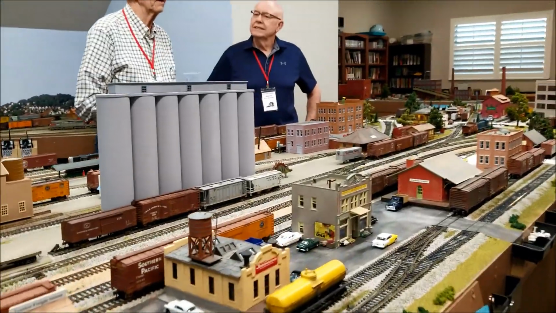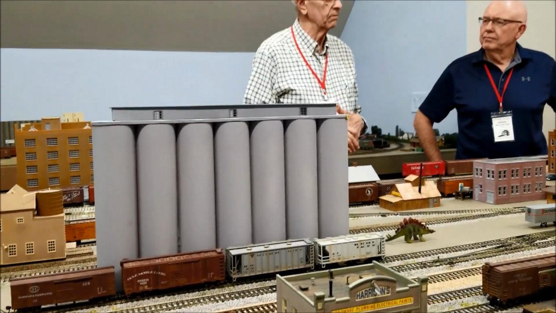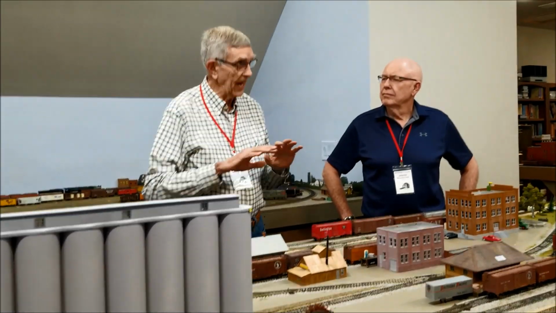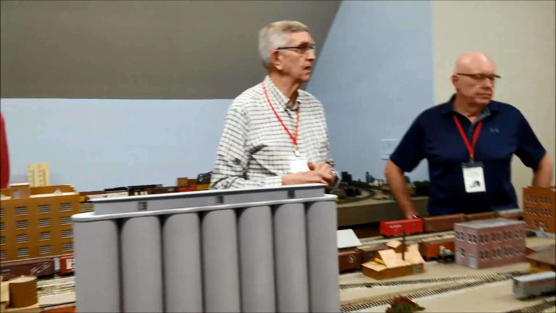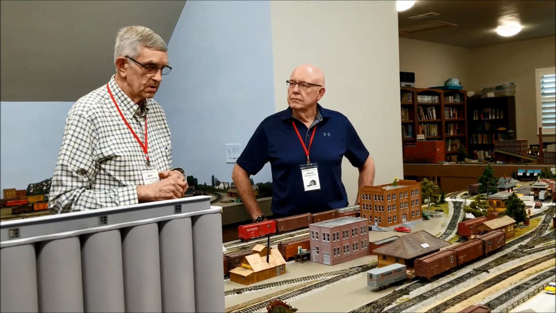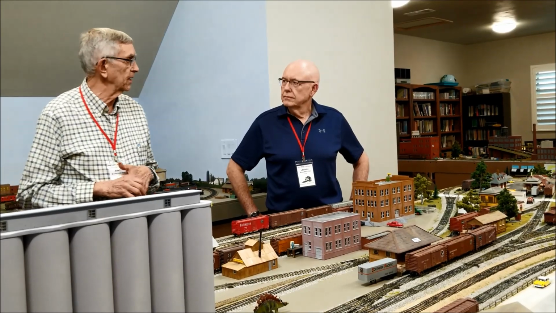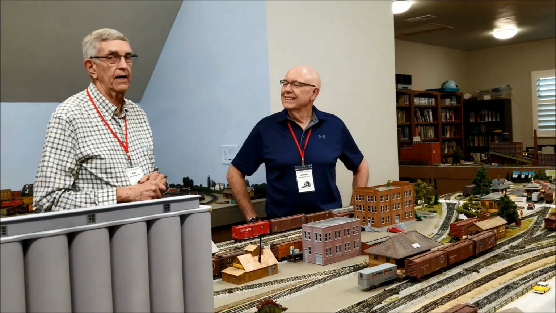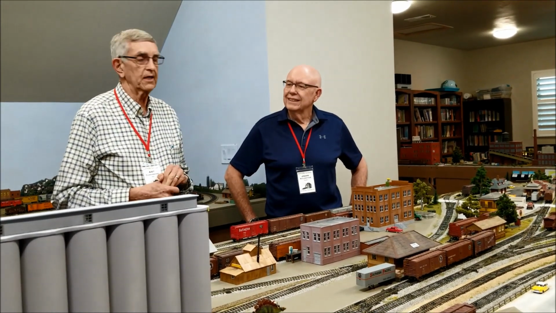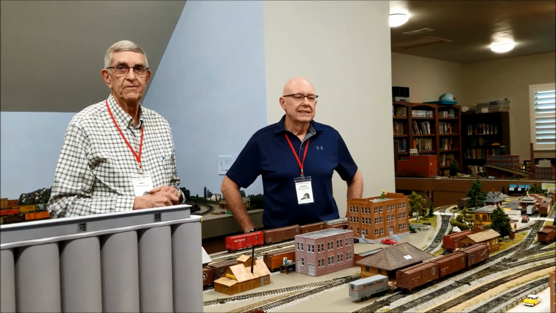Exactly. A lot of layouts have to compromise between what they're going to model and the real thing, but not here. This is exactly the way it would have been in 1954, given the big earthquake in California in 1948. Which changed everything. It shook up the Sierras, it revitalized the gold and silver mines that had played out, and kept the Virginia and Truckee Railroad alive, and so they're part of the amalgam here.